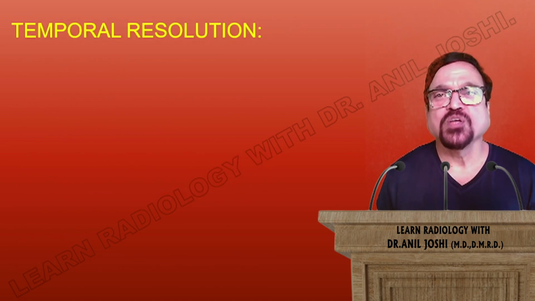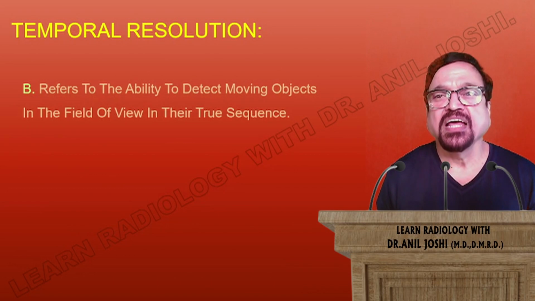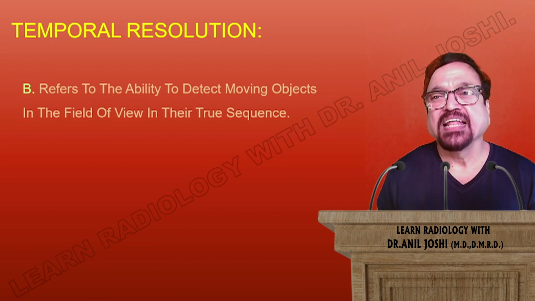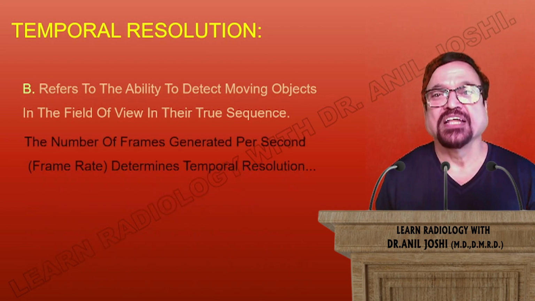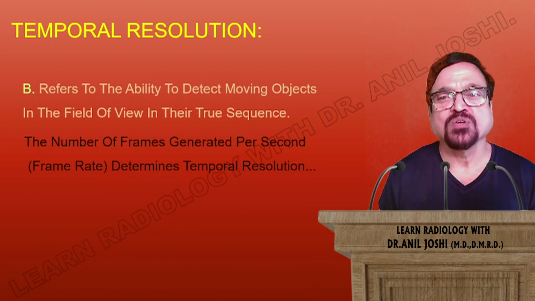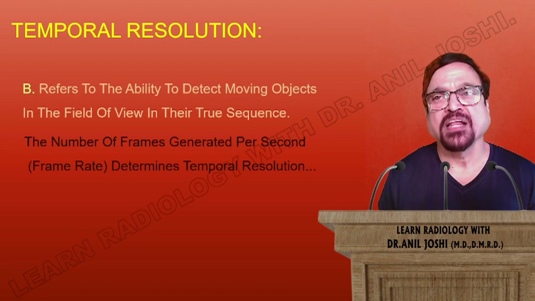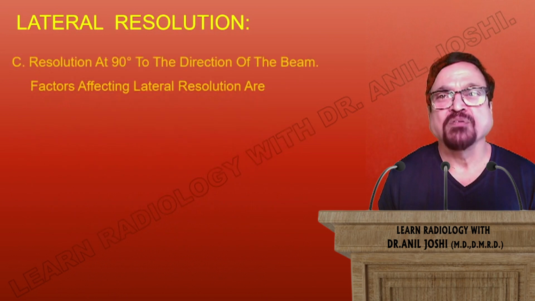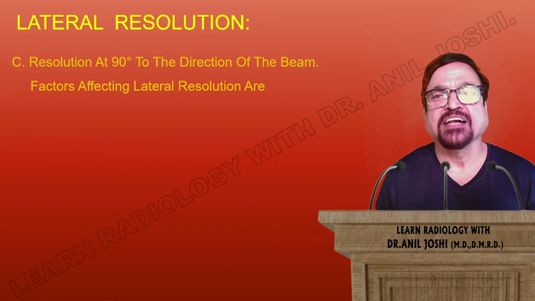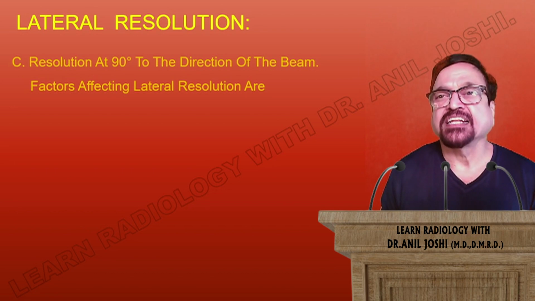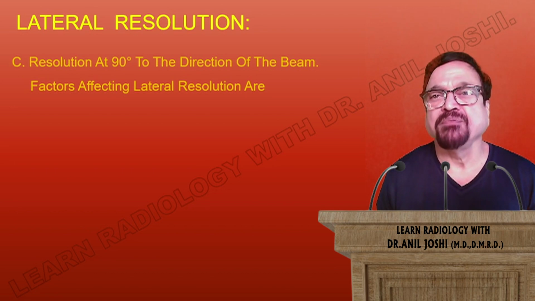Now, the second type of resolution is temporal resolution, which refers to the ability to detect a moving object in a field of view in its true sequence. The number of frames generated per second, also called the frame rate, determines the temporal resolution. So it is important when the objects you are sonographing are moving. Now the third is lateral resolution. What is lateral resolution? It is resolution at 90 degrees to the direction of the beam.